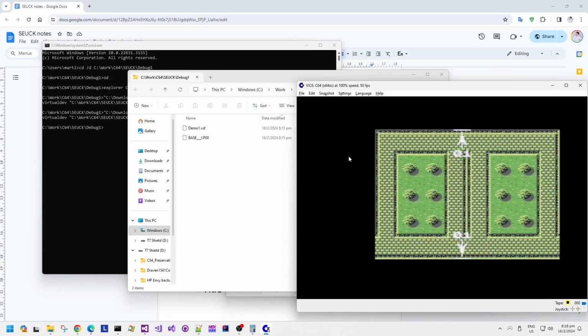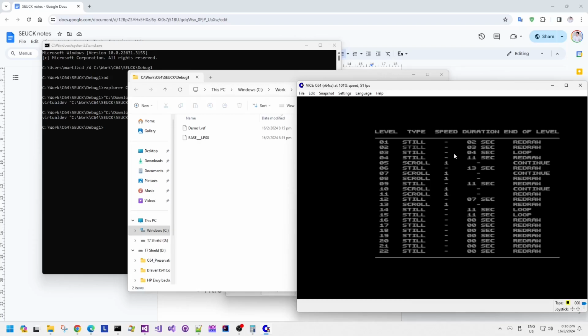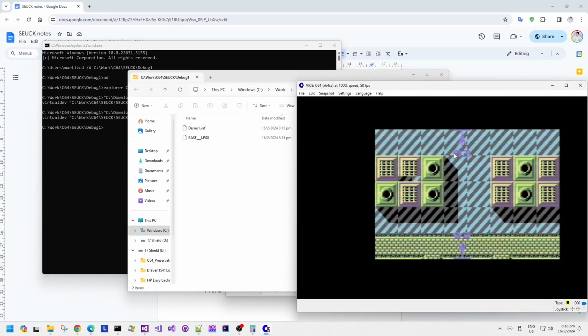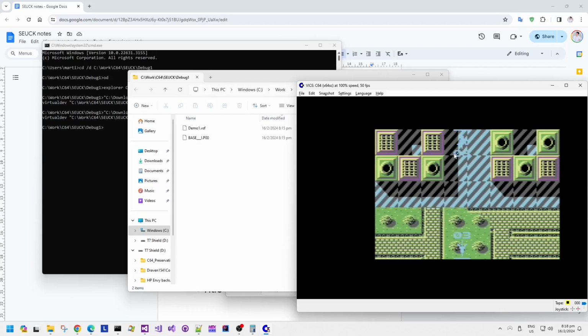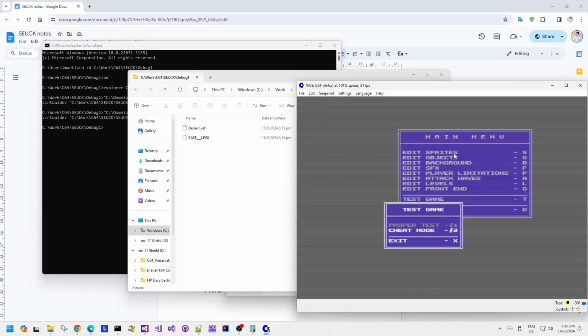So now I'm changing the screen position for each static screen. So the first level is the very first section of the map, right down at the bottom. I could not scroll any further downwards than that. The next level is around about there, and then the third level, I'm going to scroll it up a little bit.